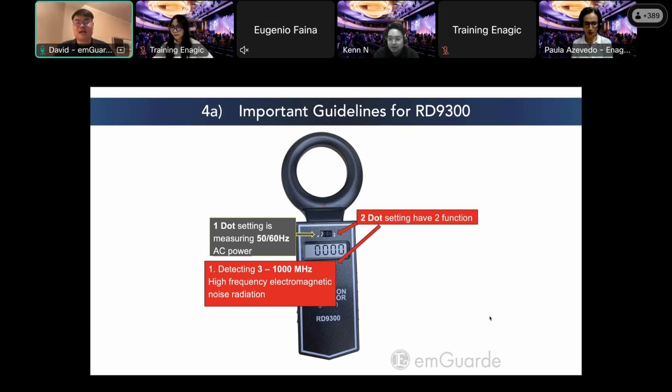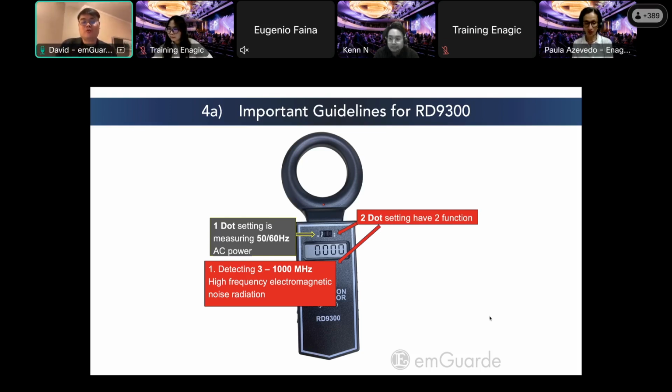That represents that the intensity of the electromagnetic noise radiation in your environment is very high. That's the reason why your detector begins to scan and give you readings even without you pointing towards the source very closely.